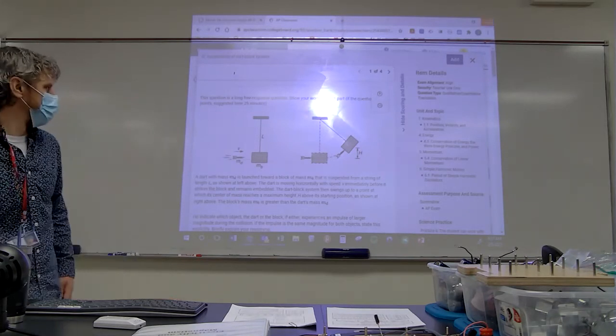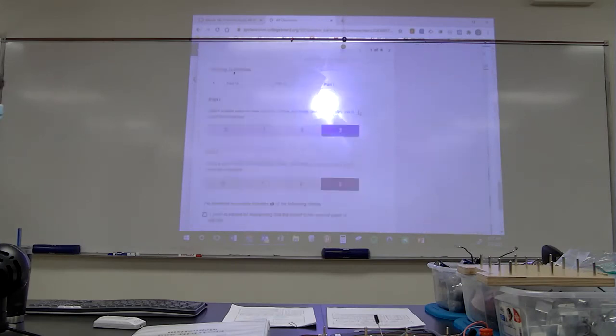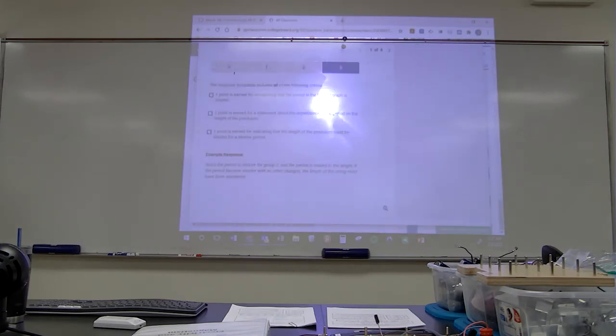I feel like you would get at least, because you recognize that the period was shorter, right? I didn't say that. You didn't say that? You did say that the period is dependent on the length, though, right? Did you say that the length was shorter? No. Yeah, you probably only get 1 point there.